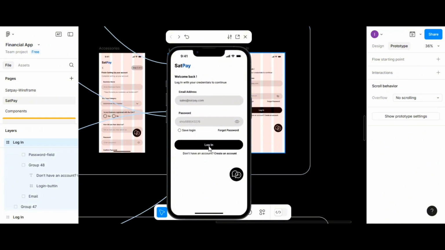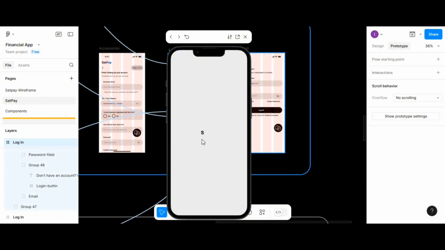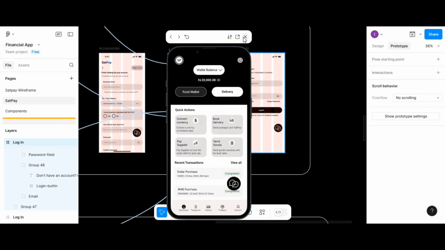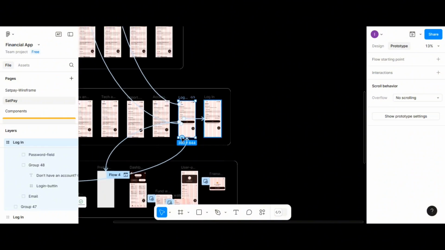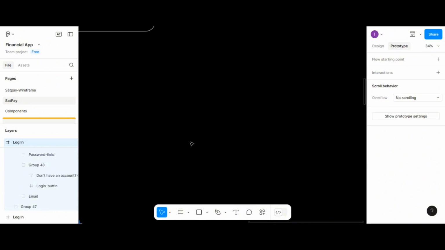So you can see the password and everything is already there, and if they decide not to hide their password, they can log in to the next stage. So we are done with that as well. All right, now let's proceed.